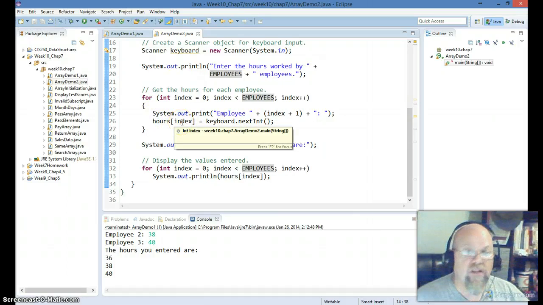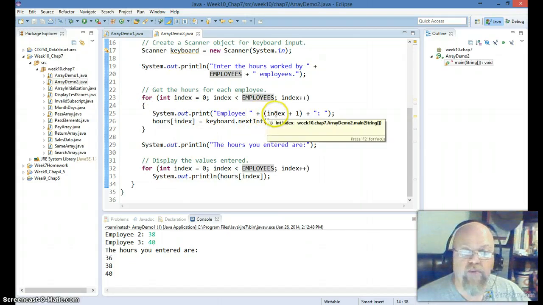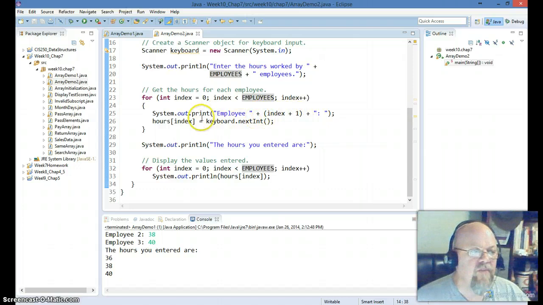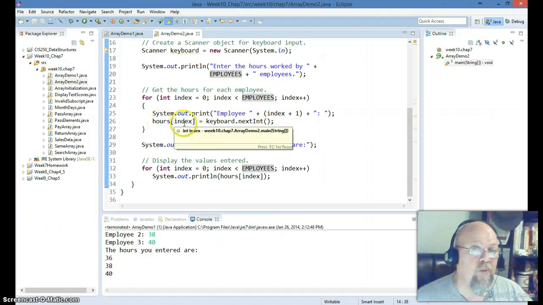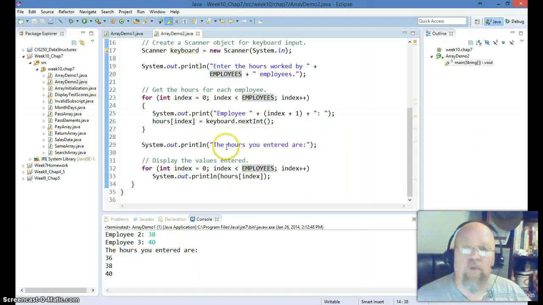Okay, we're going to basically say what ice cube in that tray are we going to put this in. Well, first time through it's a 0. And we basically put what we get from the keyboard there. We come back through, we increase our index by 1, so index is now a 1. Now we display it as employee 2 because we add 1 to it. And our hours index is a 1, and whatever we type in the keyboard now goes in that ice cube slot. Okay, so 0, now we're at 1. We go through it one more time, we're now at ice cube slot number 2. This time we're going to call it employee number 3. We put it in there.